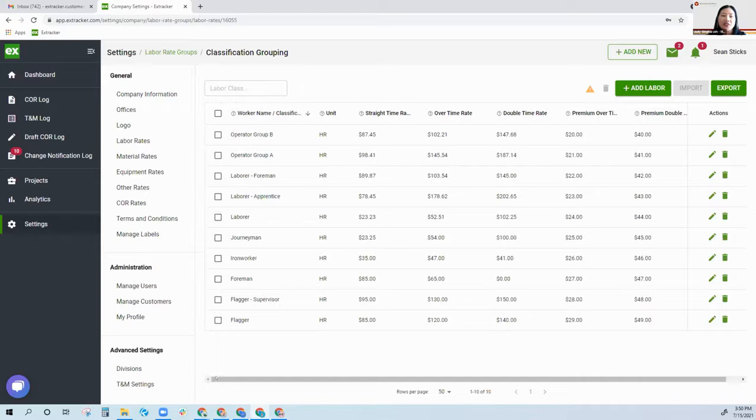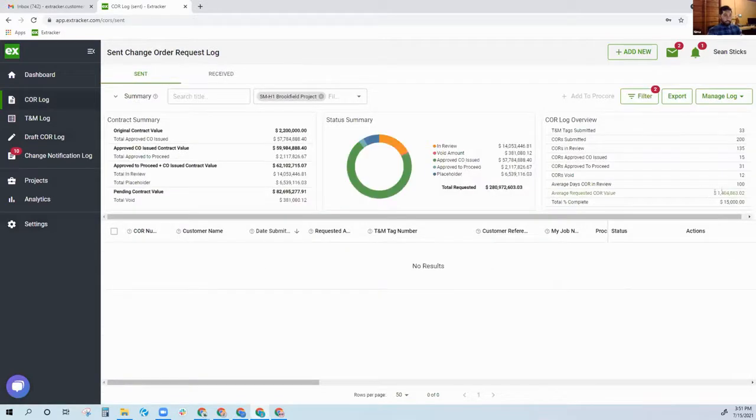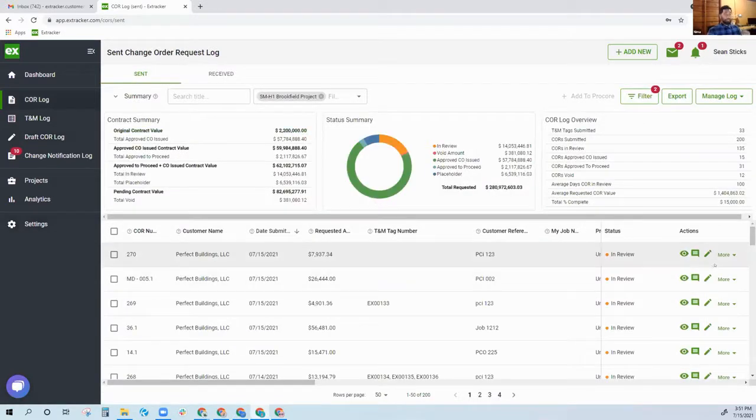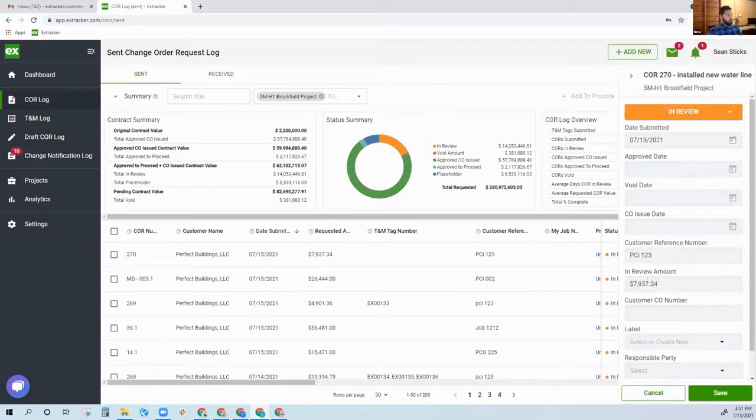Yeah, wonderful. And then the last question is, can the prime or owner make changes to my change order log? I think you just showed us that. Right. To some extent, they can change the status. They can change the reference number. For instance, if your reference number was incorrect, they can edit it, but they cannot change your change order number.